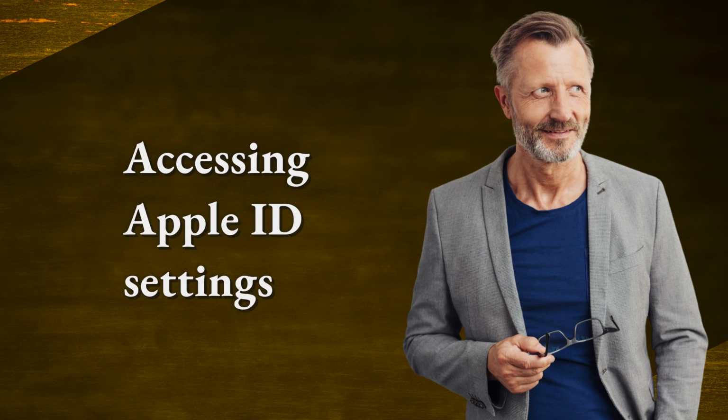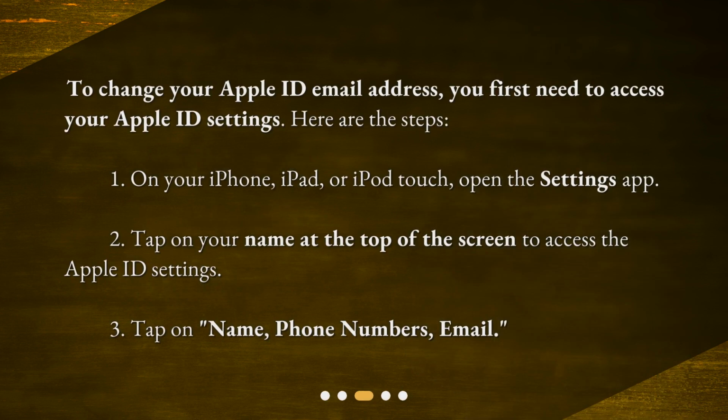Accessing Apple ID settings. To change your Apple ID email address, you first need to access your Apple ID settings. Here are the steps. 1. On your iPhone, iPad, or iPod Touch, open the Settings app. 2. Tap on your name at the top of the screen to access the Apple ID settings. 3. Tap on Name, Phone Numbers, Email.